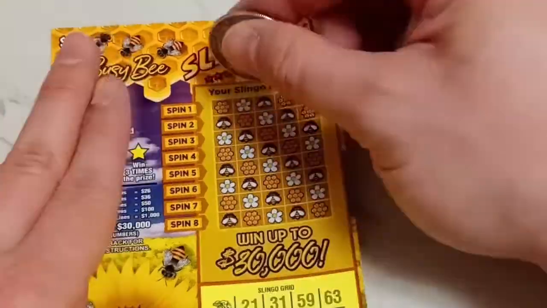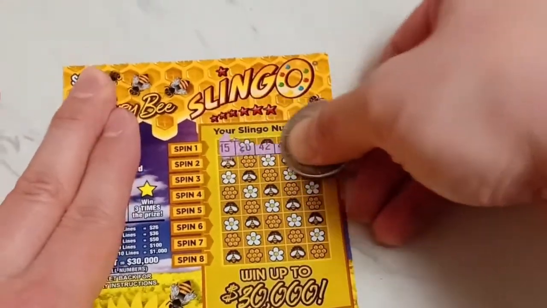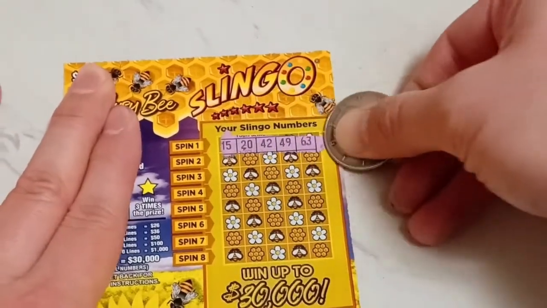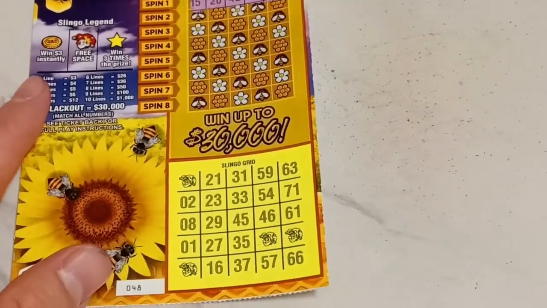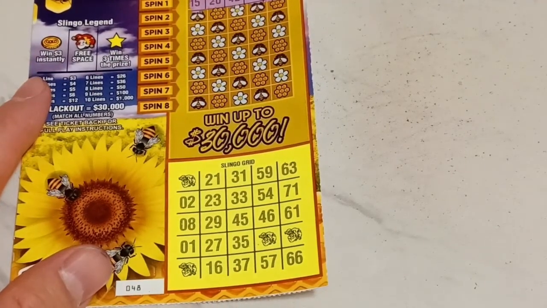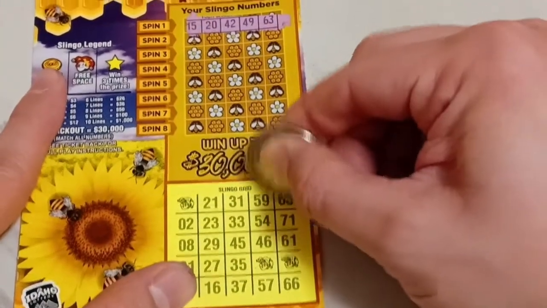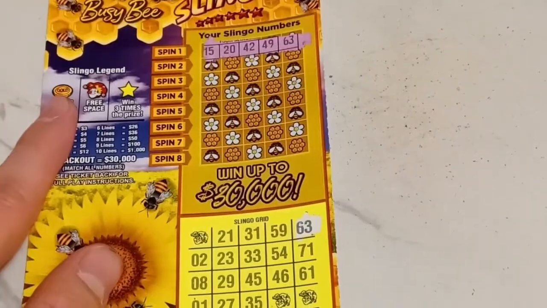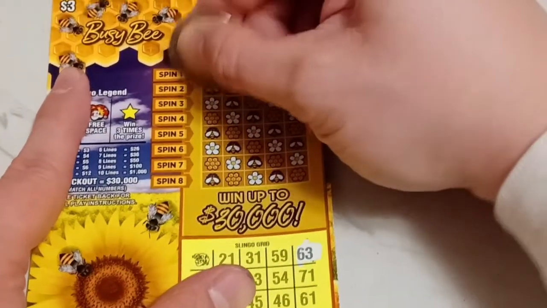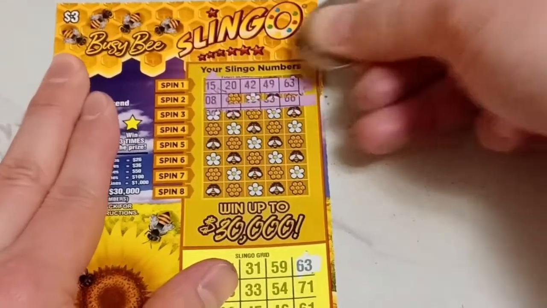Yeah, you gotta pull at least four. That's what they say, but not entirely true. Sometimes you get them on less. Sometimes you pull it on one. Sometimes you pull it on two. 15, 20, 42, 49, 63. Could be also a bust.